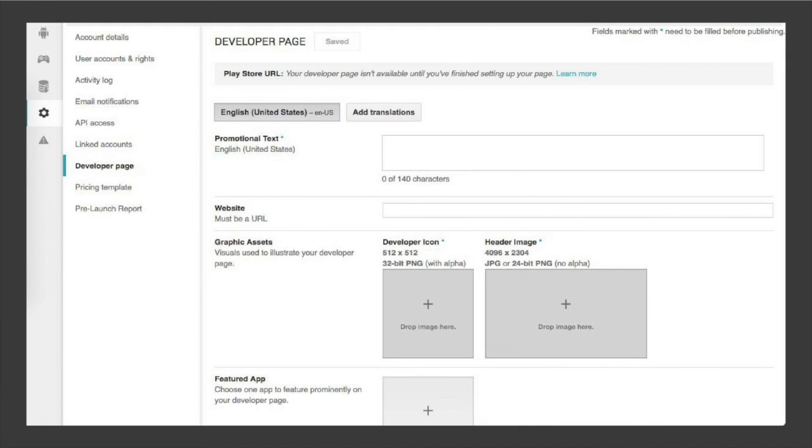But you just need a developer icon and one of those header images, then you select what app you want to feature, and you're done. If you have the assets, this can be done in a couple of minutes, and you're good to go. It's just a good way to promote what exactly you're up to.